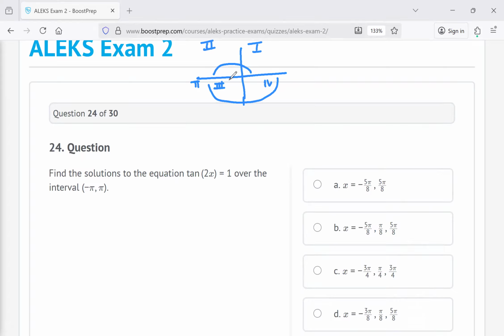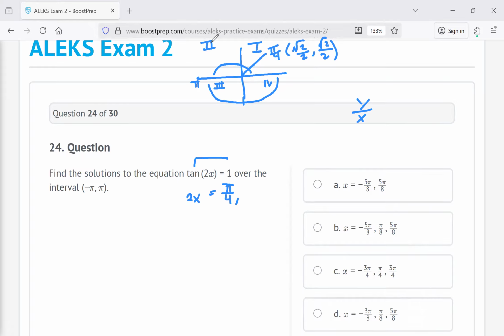Now, don't worry about this 2x. Ignore this 2x and just worry about the tan of 1. What does the tan of 1 mean? It's basically saying what angle in radians is going to give you a tangent of positive 1. So tangent is the y over x coordinate. So I think we could use, in quadrant 1, pi over 4, because it does have an x coordinate of radical 2 over 2 and a y coordinate of radical 2 over 2, right? Because y over x gives you 1. So we definitely can use pi over 4.